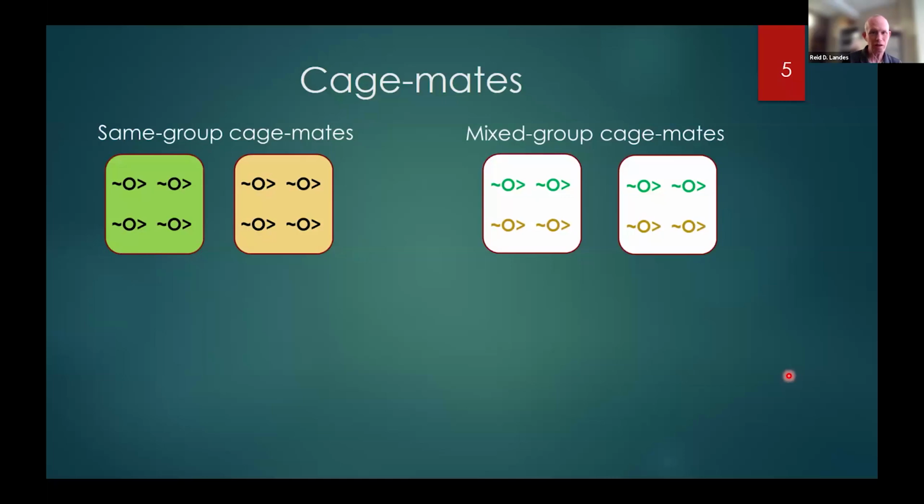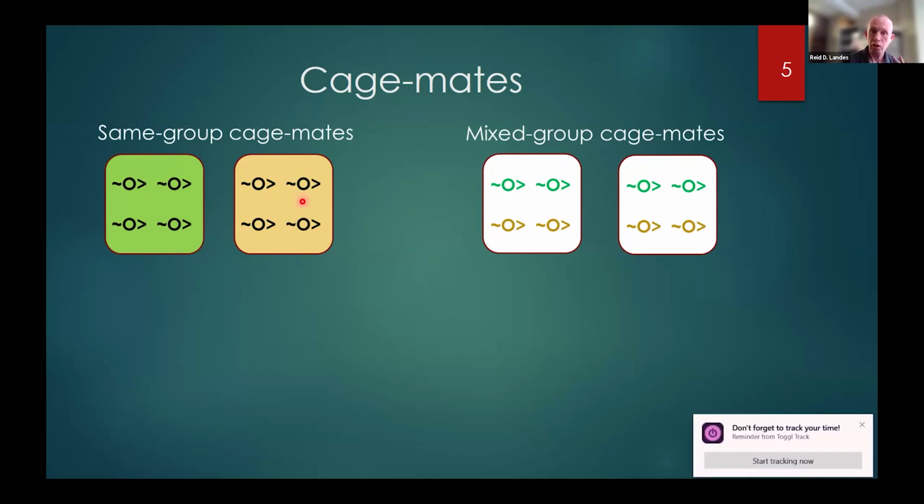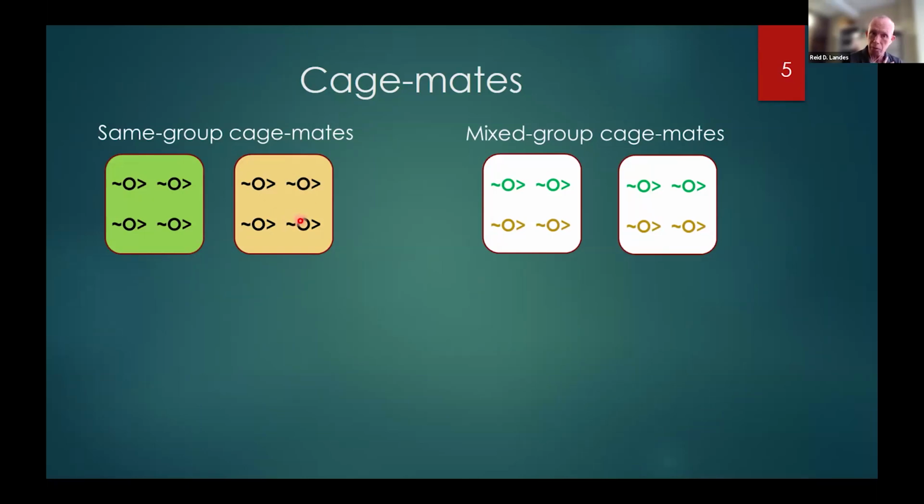All right, so now to our first experimental scenario. Before I talk about same group cage mates, let me just talk about cage mates for a moment. Throughout this talk, the small units are going to be the animals. And in this situation, the big unit is the cage, right? So I've got two cages, the same group cage mates here. These animals are all of the same color, so they're all the same group. These animals are the same group, but these cages are going to differ. Well, sure, they're going to differ because they're different treatments, but they might also differ for other reasons, right?